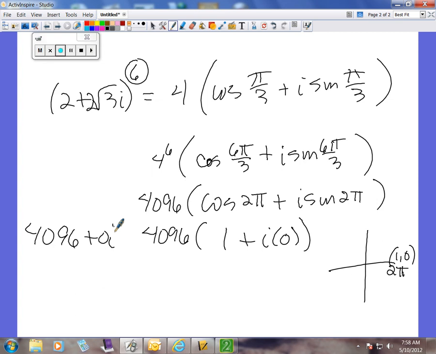Really nothing new here except a different formula which teaches you how to do powers, large powers on complex numbers without having to actually multiply it all out. And you can use your polar form to do that. Because this is what we started with, this is what it equals. Does that make sense? If I took this to the 6th power, you would get this if I multiplied it times itself 6 times. Okie dokie.